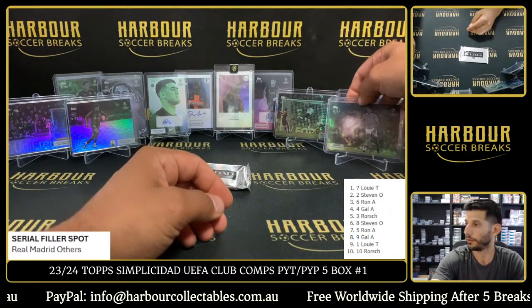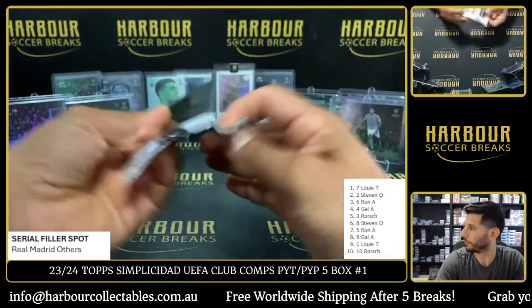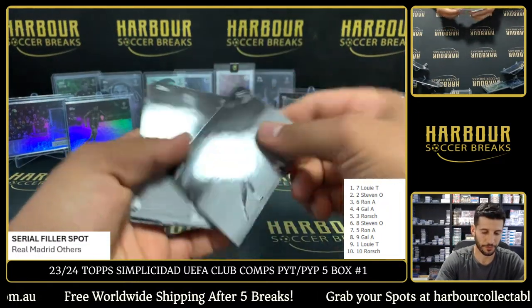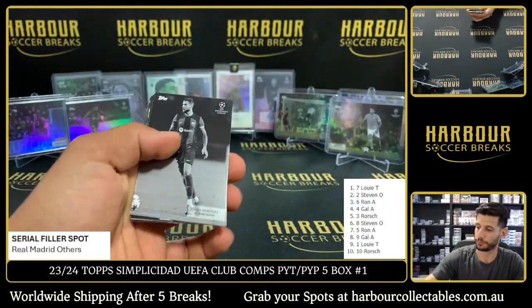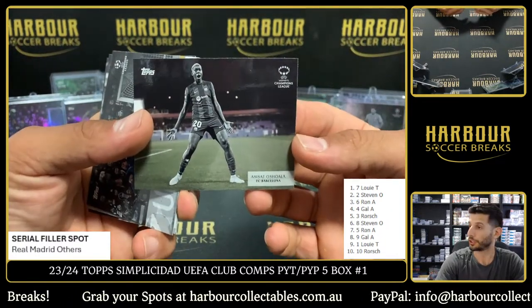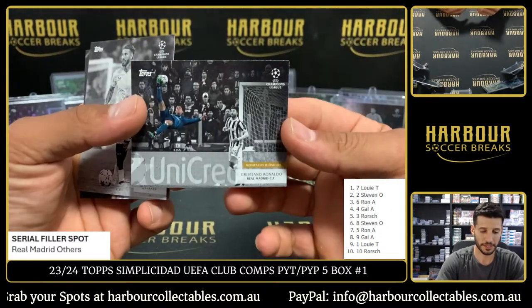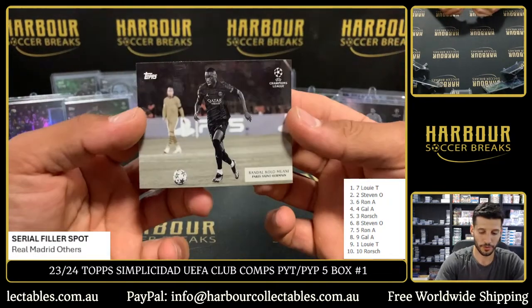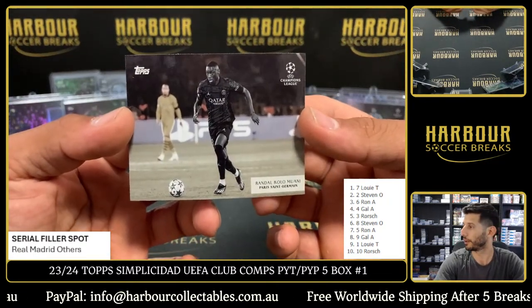Not bad. Alright. Laggy again, sure. Lamine Yamal. Martinez. Shola. CR7. Ramos. And Kolo Muani to finish it out.